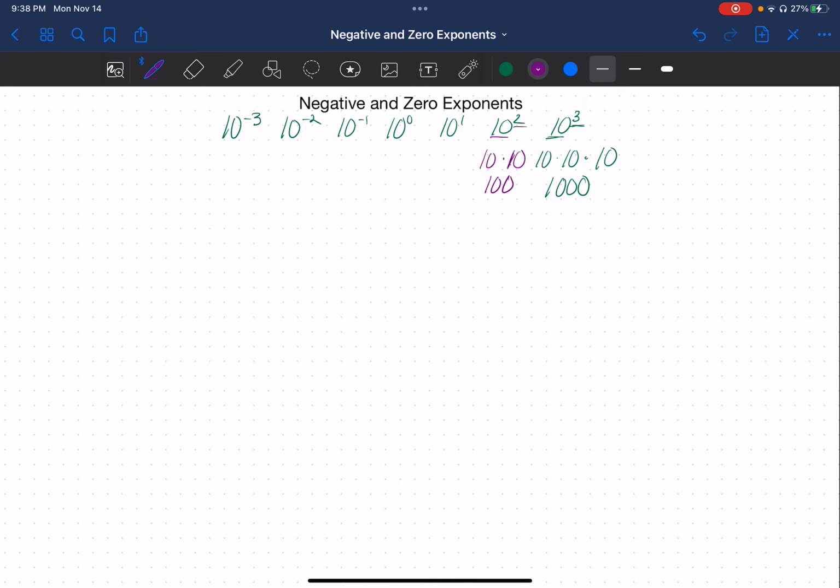And so this is kind of where the trick of this illustration comes in. What is the difference between looking at 1,000 and 100? What do we have to do to get between those two numbers? Well, we end up dividing by 10, right? 1,000 divided by 10 will get me to 100.